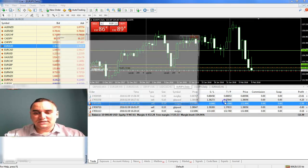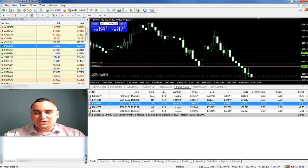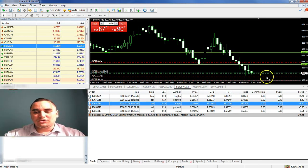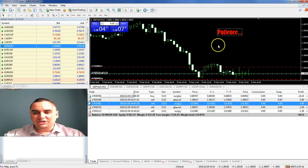Let's do it. We reinforce the profitable trades, and the euro sterling, we monitor it, is at minus 25. The pip value of the euro sterling is quite high. So if it was another pair like euro dollar, we would have closed it by now, but the euro sterling can be volatile. We keep it a bit open and see what's happening.